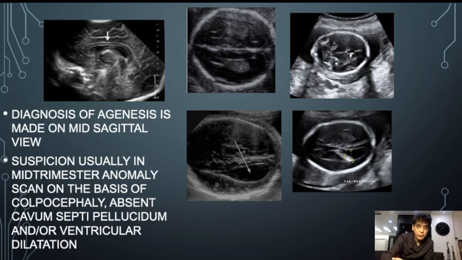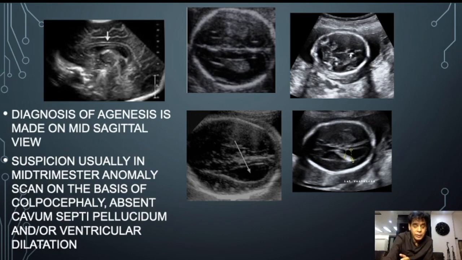The other indirect sign is a ventricle which is having a dilatation in the occipital horn with a narrow frontal horn. Here you can see the frontal horn is narrow, and here it is too narrow. Here it is producing almost an arrow-like appearance. So in both the cases, of course, you can make out that the occipital horn is increased and the frontal horn is narrow. So this is known as colpocephaly, and here we can make out overall ventricle size is increased. So this can also be possible that there is a ventricular dilatation. So these are indirect signs, and we usually make a diagnosis on the basis of this.